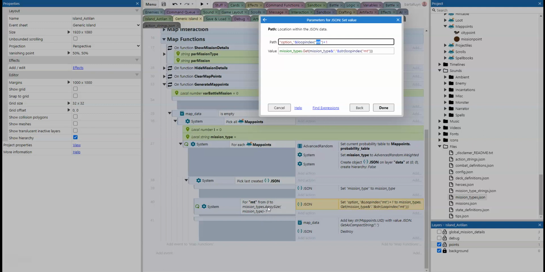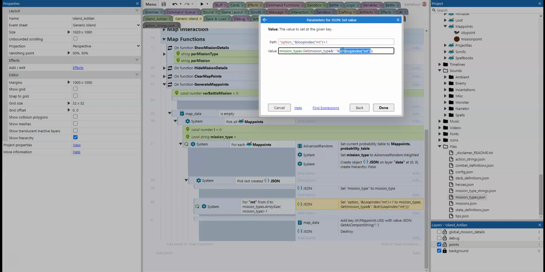For upgrade card query, there are 2 possible values. So the first one, we will create option underscore 1, because loop index will start at 0 and when we add 1, it will be option 1. And then there's the mission type dot the loop index, the first item of this mission type.